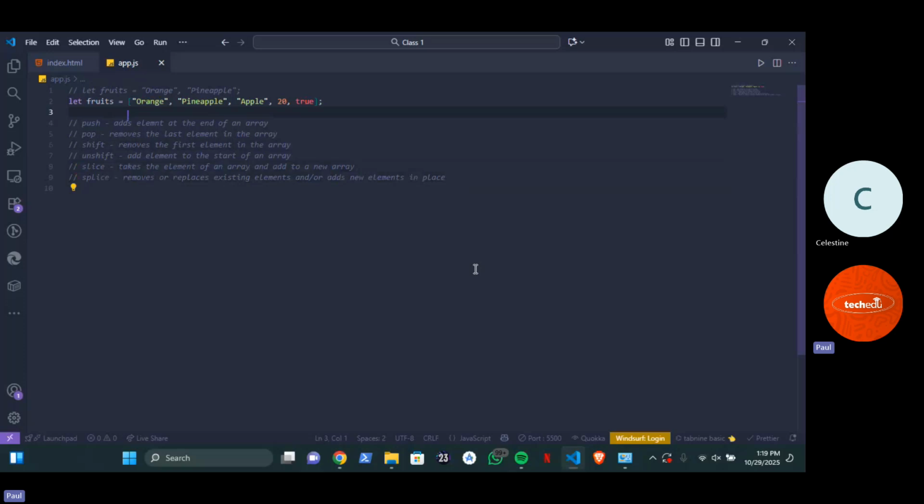Now, let us get started with push. I'm going to use this one throughout. You have fruit, right? What will we do? Add an element.